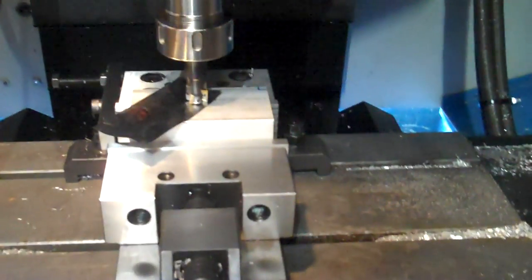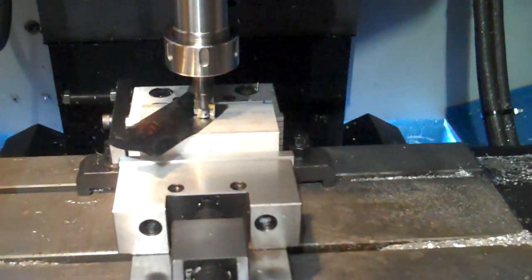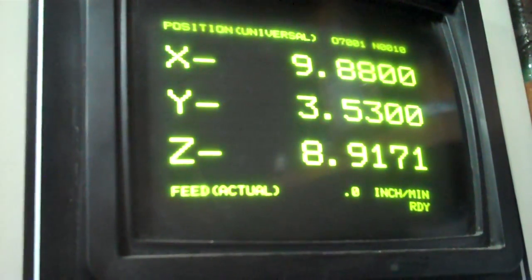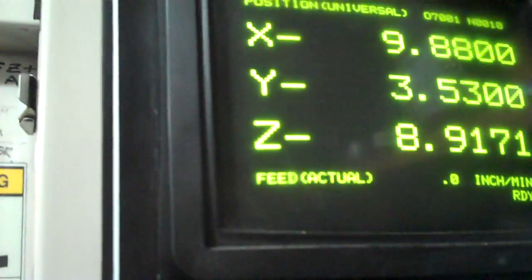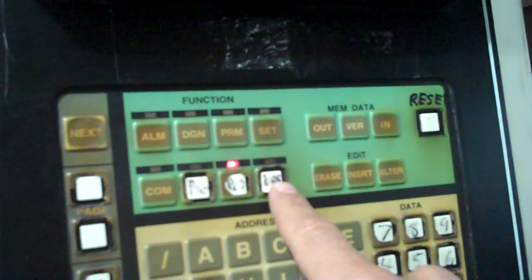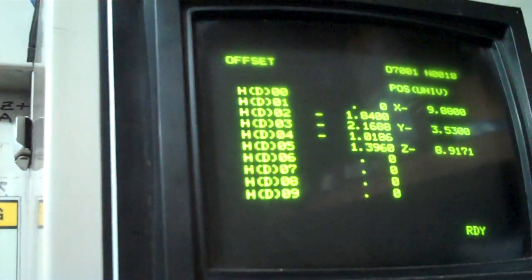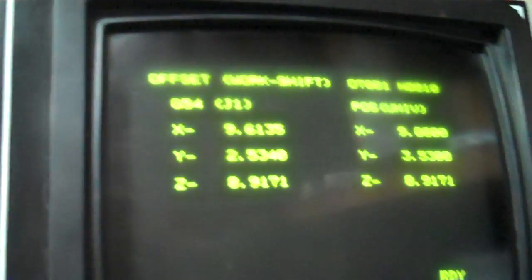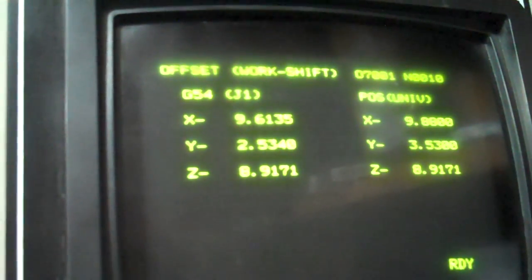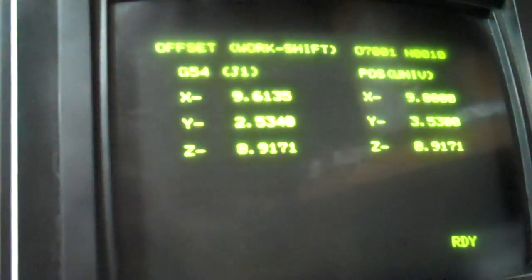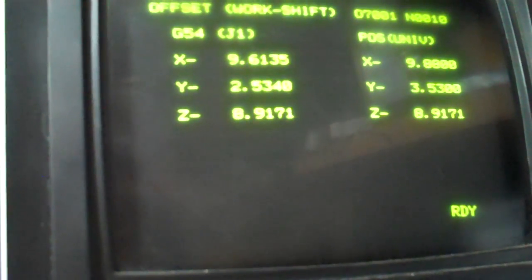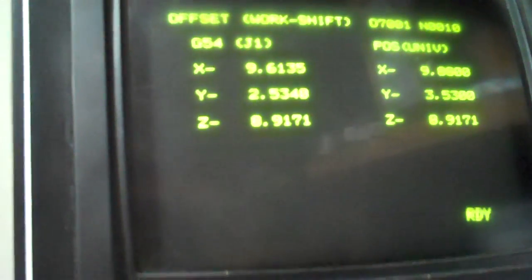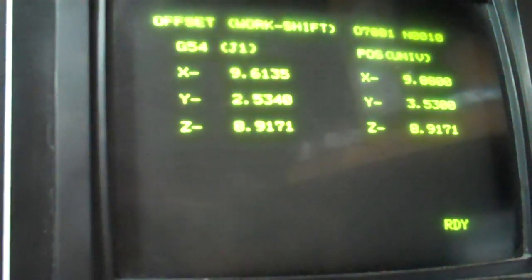So as you can see, I'm already touching down on my 1000 shim, and that's where I'm at. So what I gotta do from here is, this is the way I do it anyway, I found the easiest. There's another way of doing it, but offsets brings you to your tool offsets page, you hit next, and here's your work shift. In other words, there are work offsets. So I'm in G54 right now. I'm gonna start using some of the other ones so I don't have to keep resetting G54, but anyways, for now.